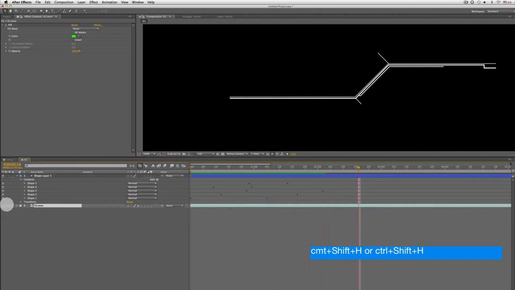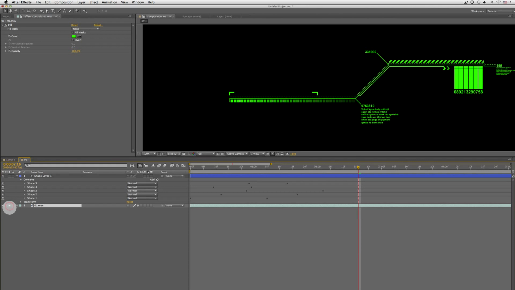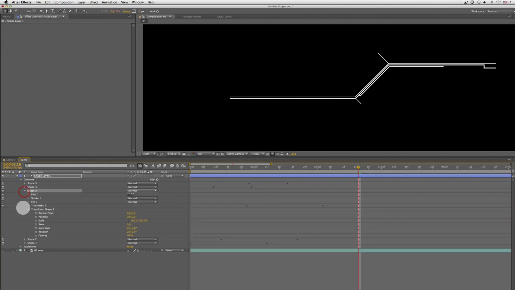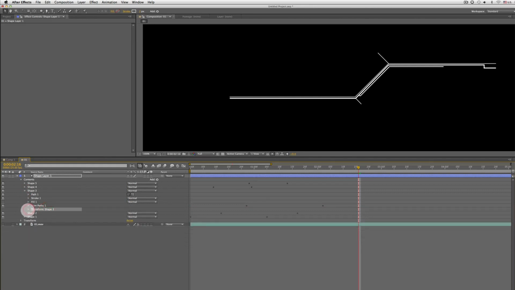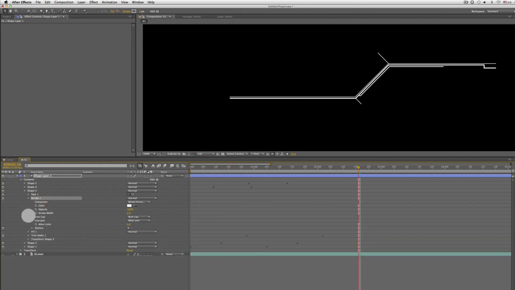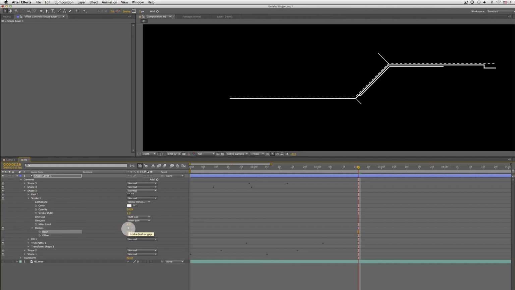I go back to my video and see what I had. I can hide everything and see my video. I want this to be like dots, not a straight line. I choose shape number 3 and I'm looking for the stroke. In the stroke we have dashes, and if I choose add by plus, I can add the number of dashes, and I can make it bigger or like dots.